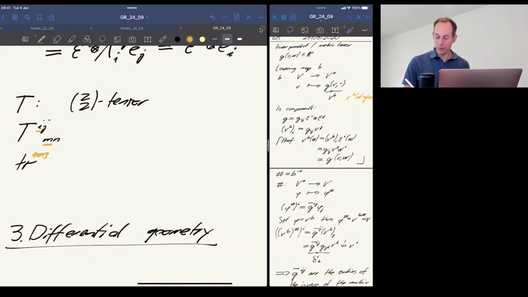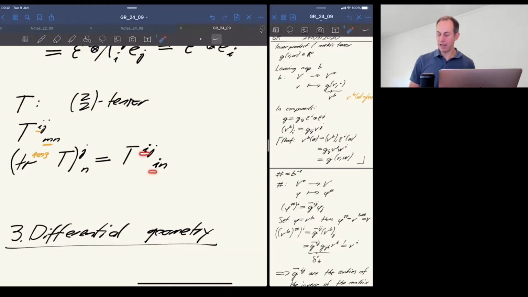So if I apply this contraction to the tensor and now ask myself, what are the indices of the new tensor, and what are the components of the new tensor? Maybe the best thing is to actually keep the indices that are not contracted. So I write, for example, a J, which was not affected, and the N. And then this is defined as T, I, J, I, N, which means that you actually sum over I and leave the J and N constant.